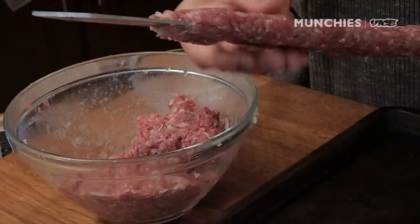I lit my grill during that marination process. Sorry if I didn't show you guys, but you like to see me lighting a grill. If you don't know how to light a grill, check out our YouTube tutorial, how to light a grill the right way.